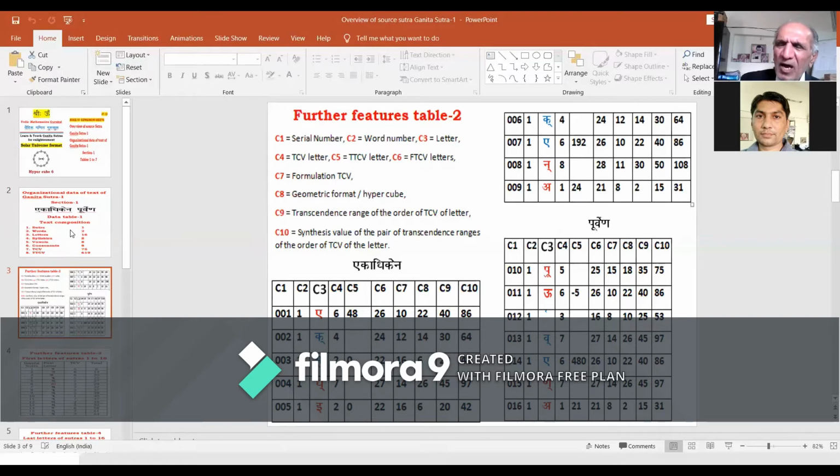So here, for each of the 16 letters of Ekadhikena and Purvena together, it brings us a very wide, very rich spectrum of different streams flowing from the source sutra.